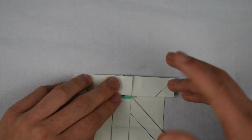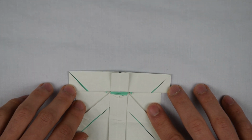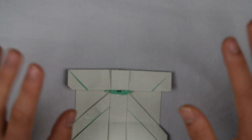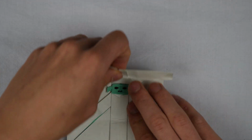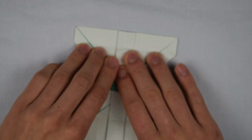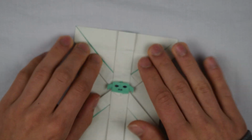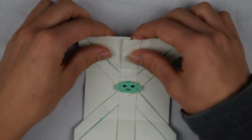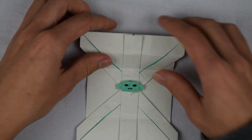All right, so I really struggled with that triplet fold for some reason. It's definitely not the best one I've ever done. It's kind of uneven, but it'll work. We'll take it. Once you've done that, go ahead and unfold it and press it flat. And then they should all be valley folds from this perspective.